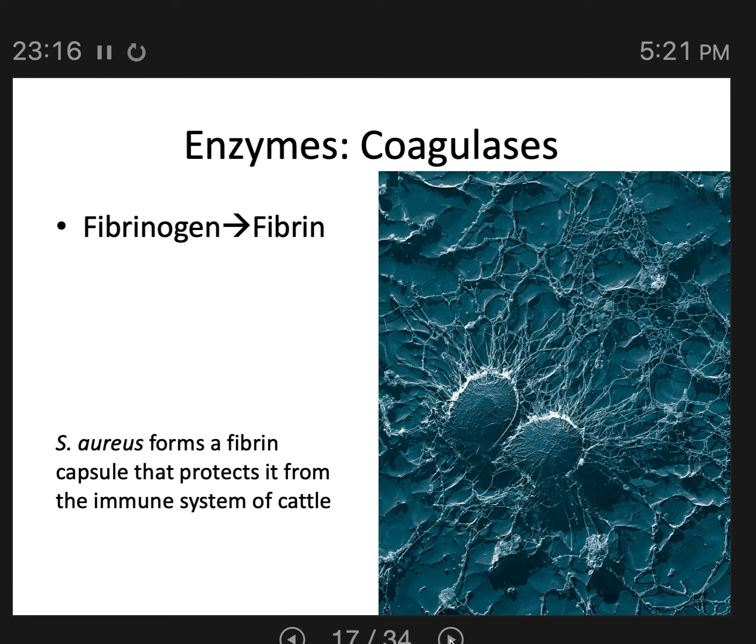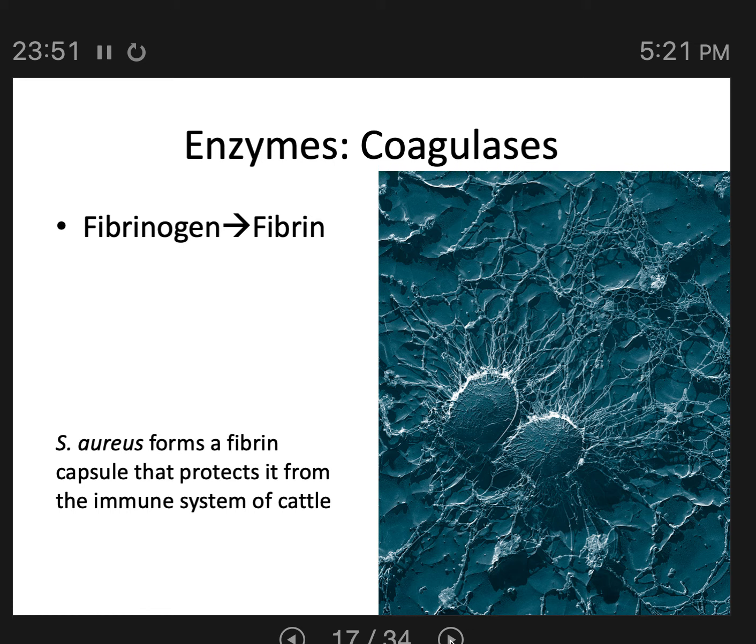All right, enzymes. There's just one set of enzymes I want to put here in evading host defenses, and that's going to be coagulases. Coagulases cause clotting, blood clotting. Let me tell you a little bit about blood clotting before I talk about coagulases. In your body, you have coagulases that help prevent you from bleeding out when you are wounded. You have all of this in your bloodstream.